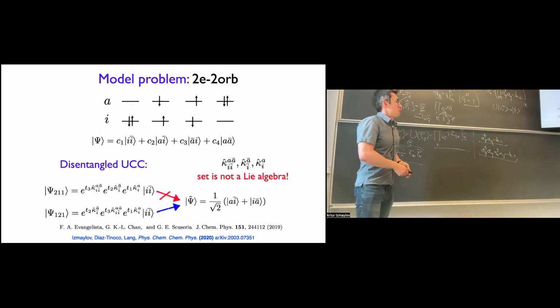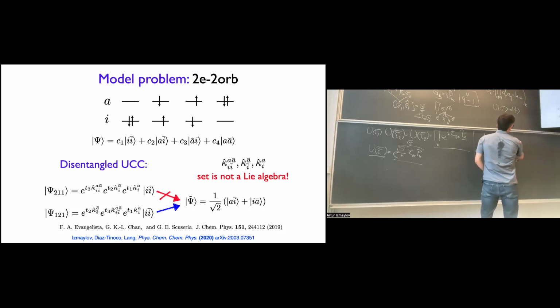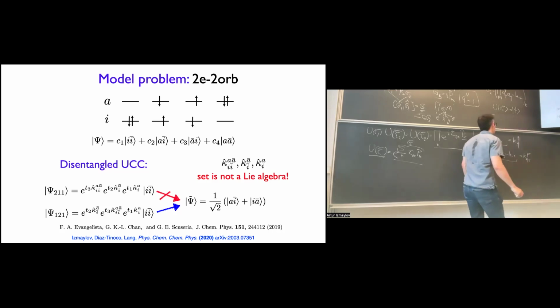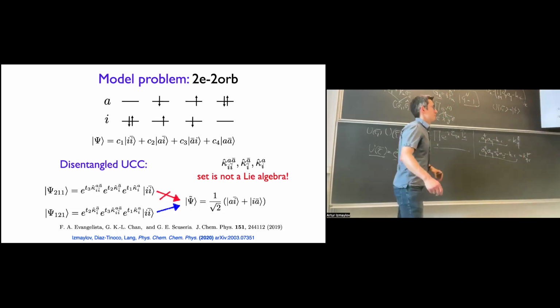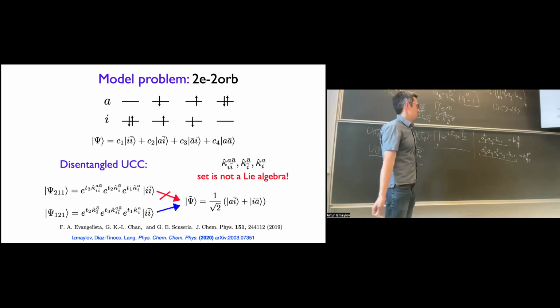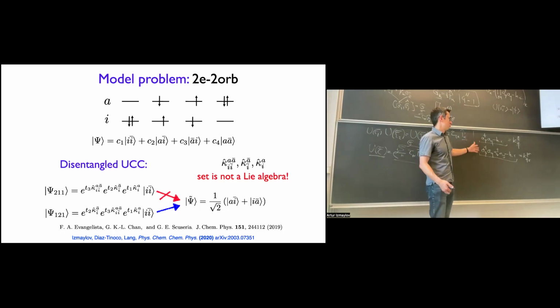All right, so returning to this example, it turns out that if you start making the commutators of these single and double excitations, this one, by the way, in this notation would be kappa PQ, and then, sorry, QP, excitation to P, and this one would be kappa QS PR. It turns out that this set is not a Lie algebra, which is a little bit surprising, because what else is there? If you look at what's happening when you do these commutators of the fermionic excitations, out of the single excitations, you're going to get the single excitations back.